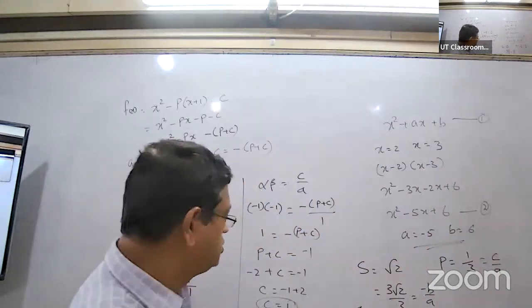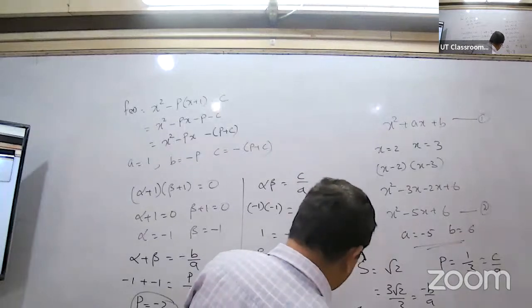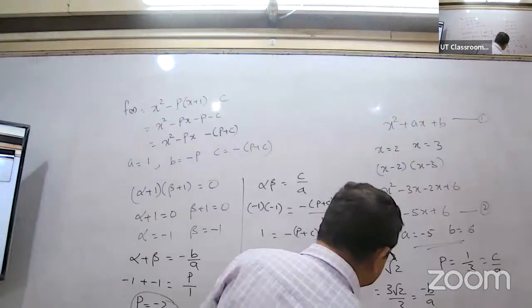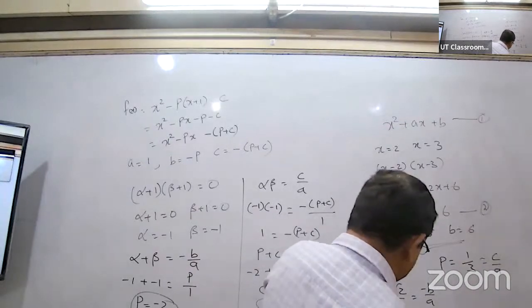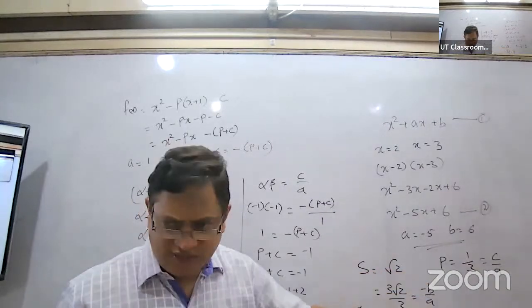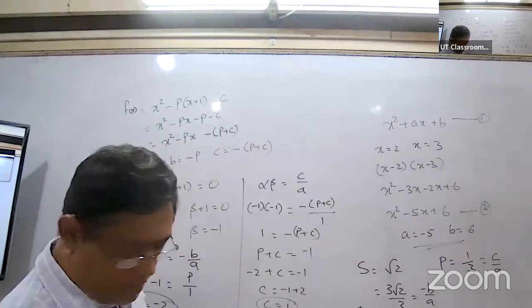Therefore, what is the polynomial? Check. What is the polynomial? ax square means 3x square, bx minus 3 root 2x plus 1. It was an easy question. Are you followed? Sum and product. This exercise, it was there, the question. All of you got it, I hope this was an easy one.